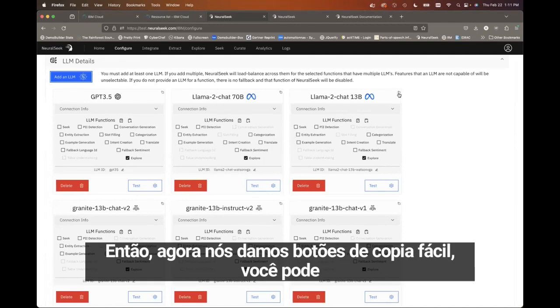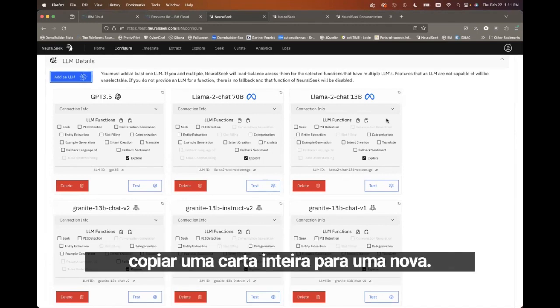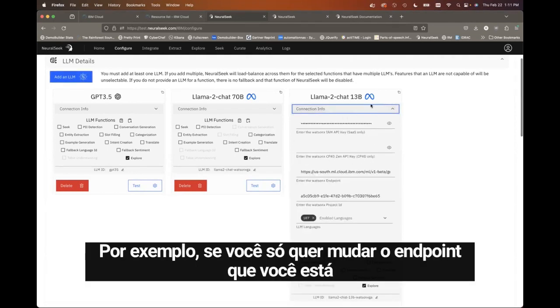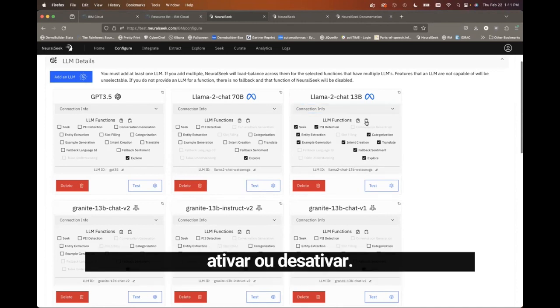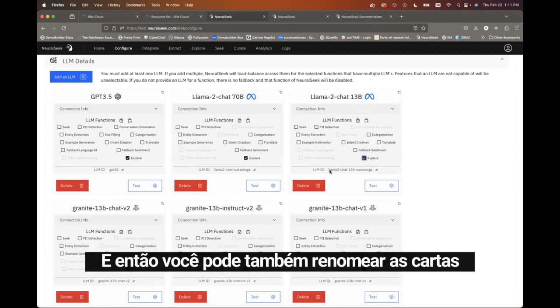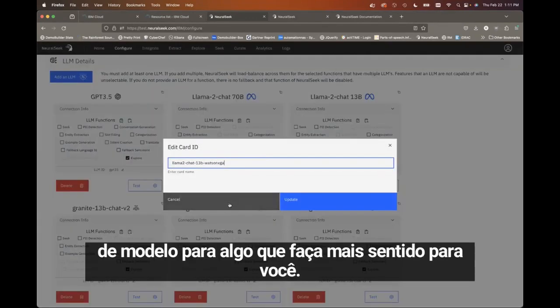Now we give easy copy buttons. You can copy an entire card off to a new one, like if you just want to change the endpoint that you're using rather than typing in everything. There's easy buttons for enabling or disabling. And then as well, you can rename any of the model cards to something that makes more sense to you.